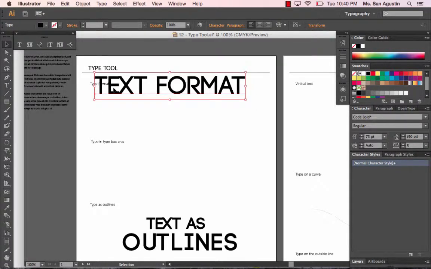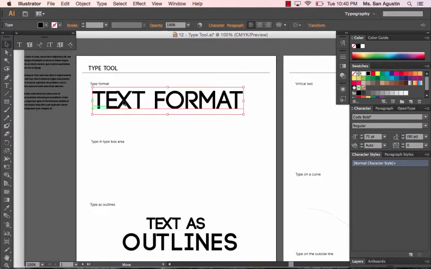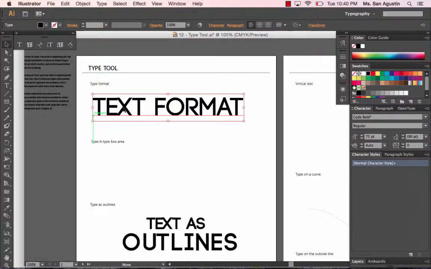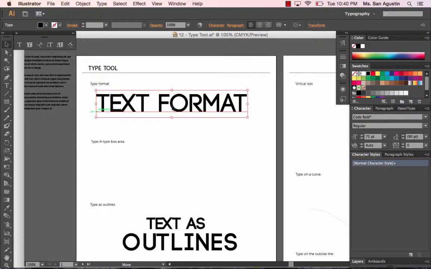Click on the selection tool and then click on the text, and it will show up as a text format. So now you have a bounding box around this word, and the bounding box allows you to take all of the text together that you've typed up if they're all in the same line.